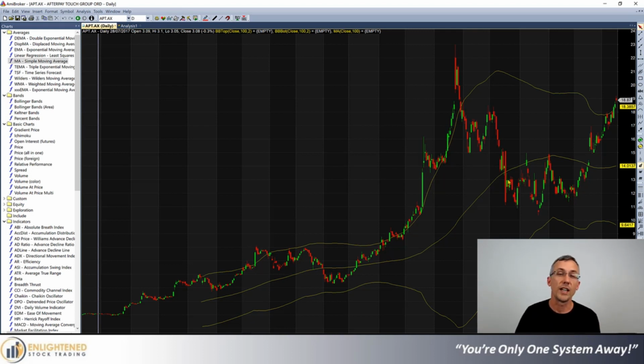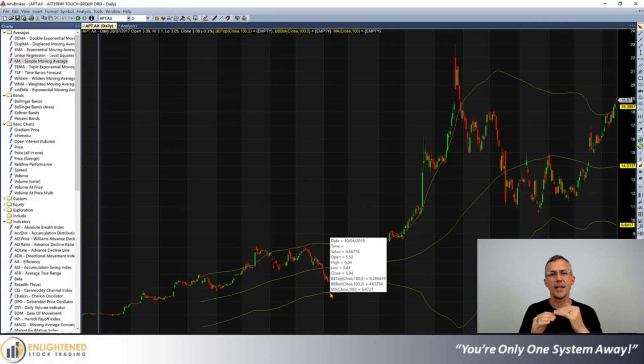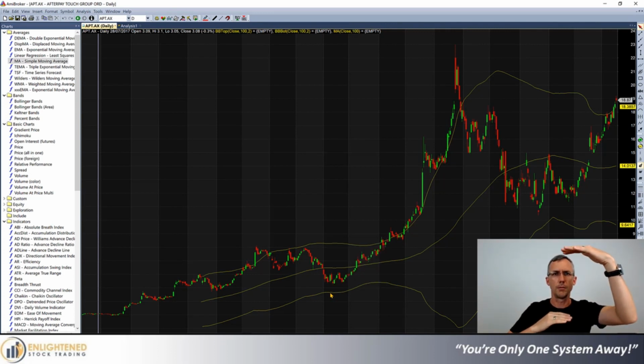There's a couple of creative ways that you can use Bollinger Bands as well. There's a thing called a %B oscillator. Now, I don't have this plotted on the chart here, but %B converts Bollinger Bands into an oscillator. And the way it works is it takes the upper Bollinger Band and assigns it a value of 100 and the lower Bollinger Band and assigns it a value of 0. And every day the price is somewhere, usually, between those upper and lower Bollinger Bands. And so if the price is right in the middle, the %B will be 50% because it's halfway.